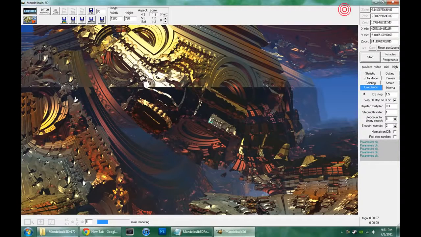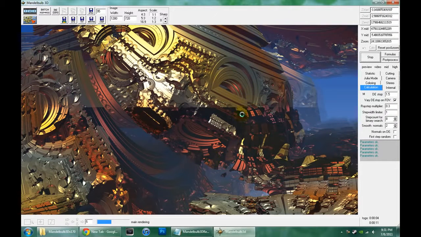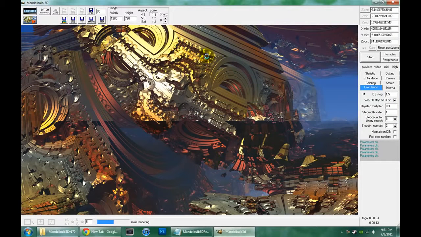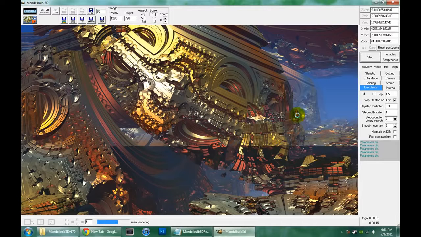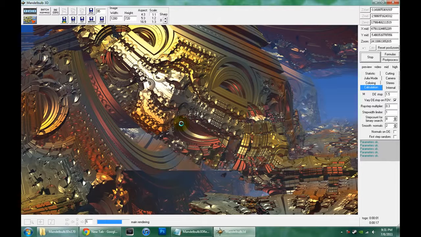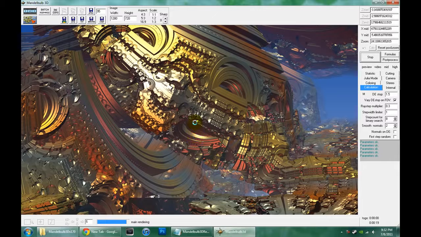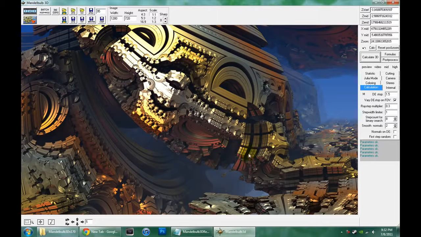I have a two monitor system, and I generally put the main window on my second monitor so I have more room for all those other windows. There's quite a few of them, and it gets confusing at first while they're overlapping and whatnot. Alright, so that was a good example there of how the ambient shadows can really help you out.